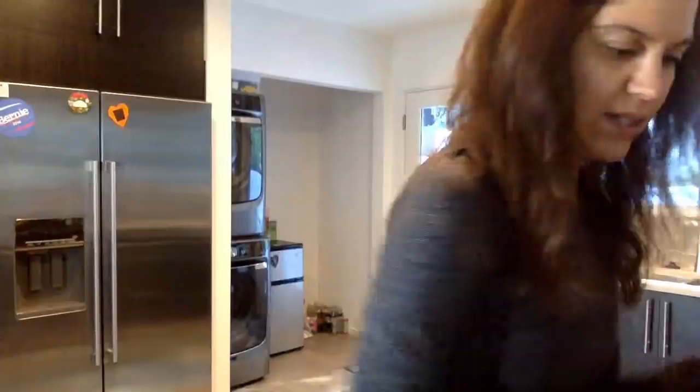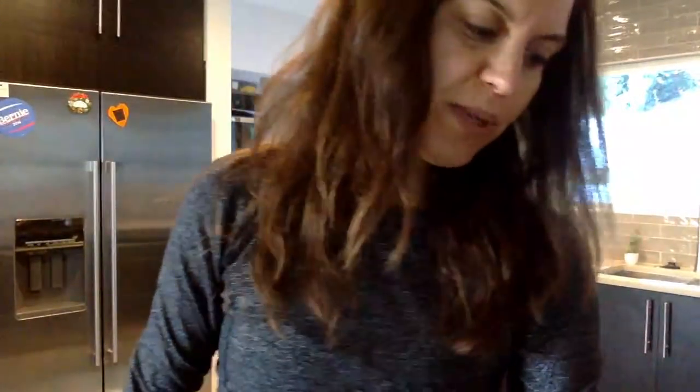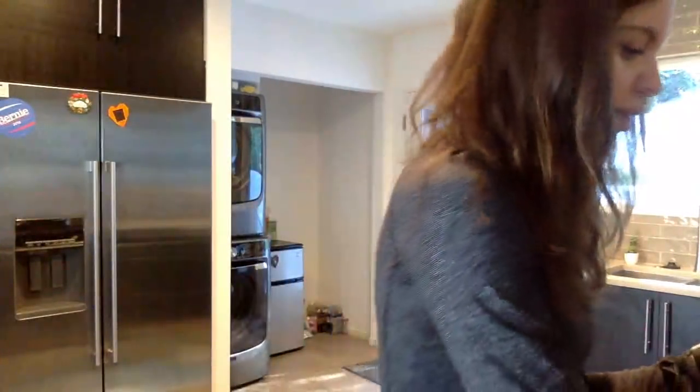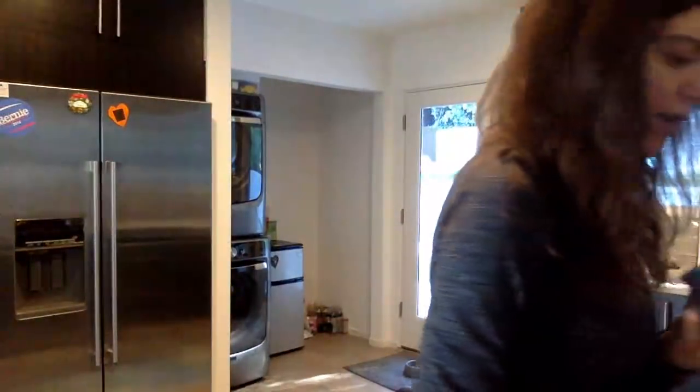I have one of these mini compost things, and it's just so helpful for all of my kitchen scraps. Theoretically, I would make broth from all my kitchen scraps, but I haven't had that kind of initiative in a long time. So now they just get composted, which is fine, because that still counts. Let's see. Set that aside. Yeah, so it's just my random kitchen scraps. Not very exciting.